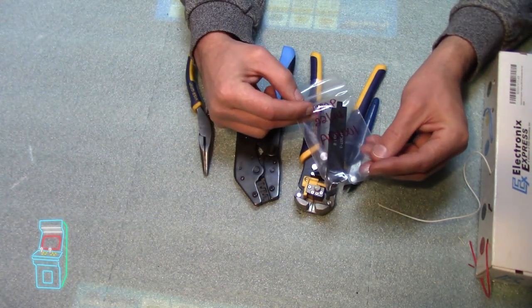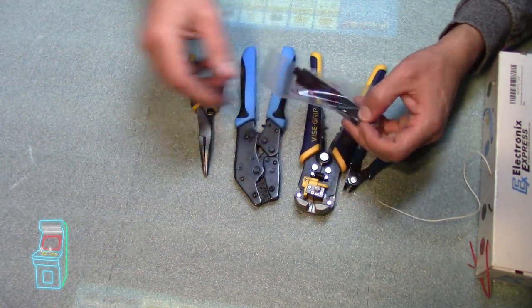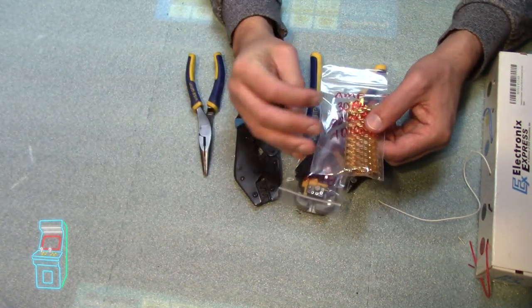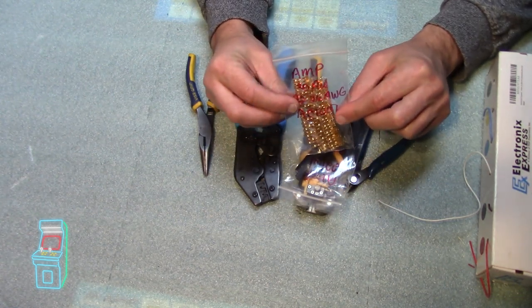be careful. So it does have Amp inside, usually the Midway games and, in my case, Ms. Pac-Man. So you need these special pins. Unfortunately, these are new old stock. They don't make them anymore. But you can get them through Arcade Parts and Repair. He has the new old stock stuff. These are really expensive. That's the only thing.